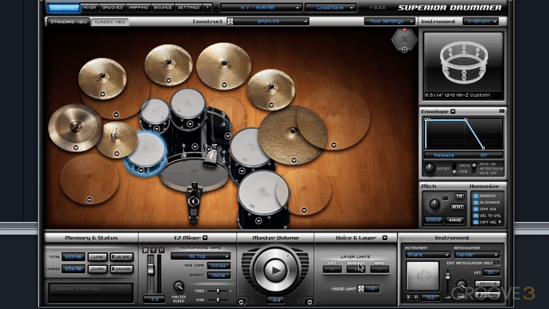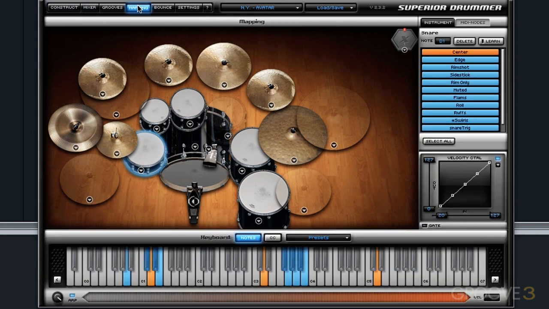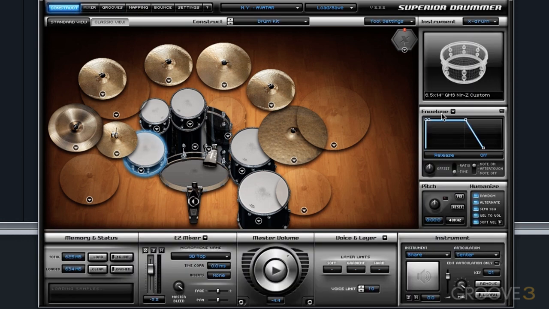Now again, keep in mind as I go up to those higher velocities, it's still going to sound a bit odd just because we're not used to hearing a roll played at the loudest velocity possible. But again, this MHE setting makes a difference and just adds another creative possibility if you're doing a lot of rolls on a snare drum and you want to make it just a little bit more seamless, a little bit more like a buzz roll. This gives you that feature. So this once again is without. And with.